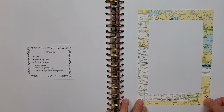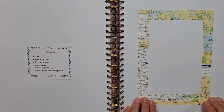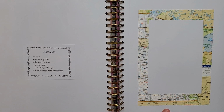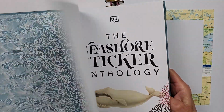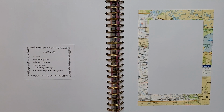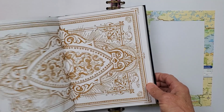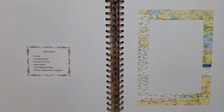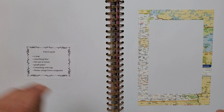So my map this week is a frame, and I have it already cut out because I had to do a little measuring and figuring out the size and all of that stuff. So I'm going to get this down first. I thought I'd do a little bit smaller one this week because I did dig into my sticker books. I wanted to do something in these. I don't use these too often, but I used the Seashore sticker book, and I used the Bibliophia sticker book because we needed something with legs, and I thought it would be fun to take a funky sticker out of the book.